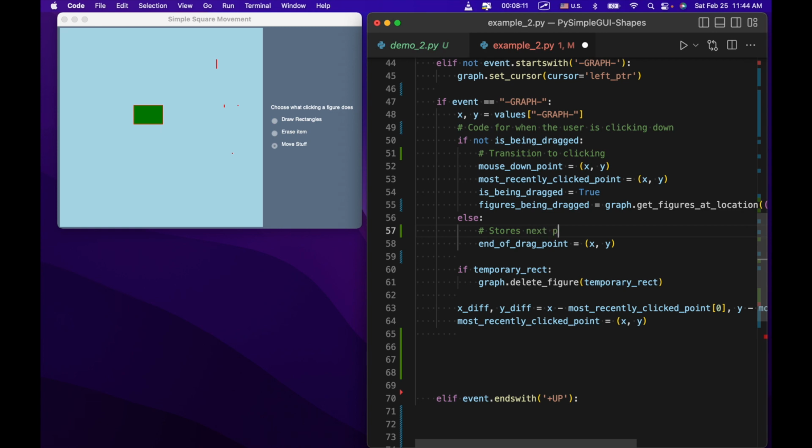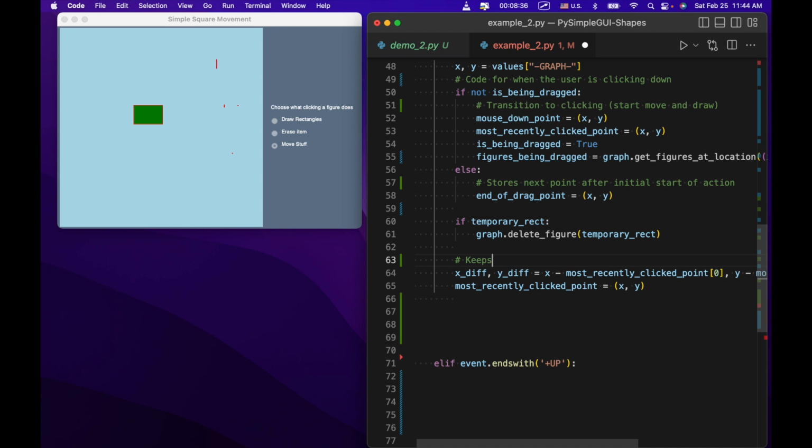Stores next point after. I'm just writing some comments here to make things clear, because this is a very complex process. Next point after initial start of action. So this is generally going to apply to a move or draw action, because that's really when movement is happening.